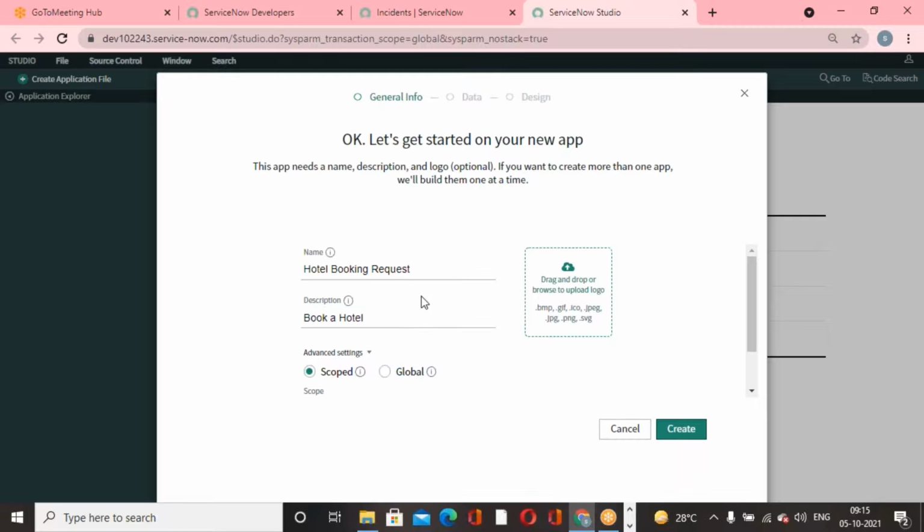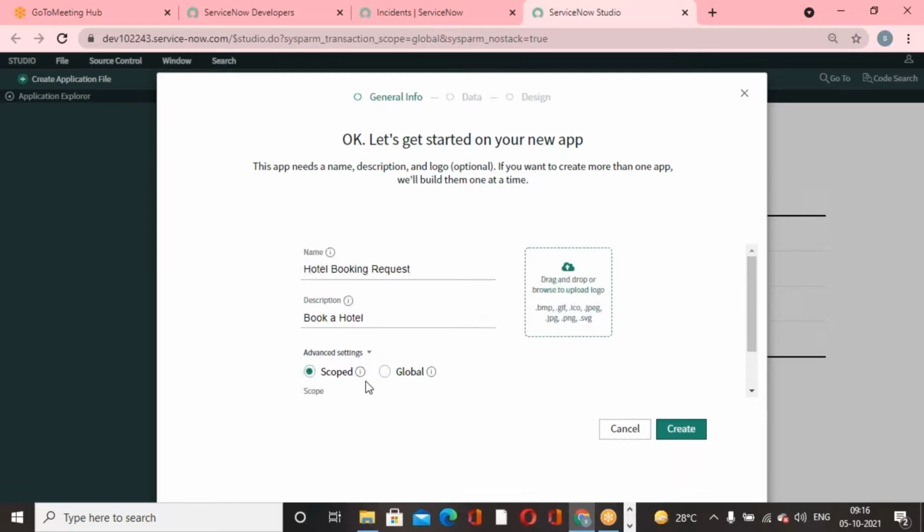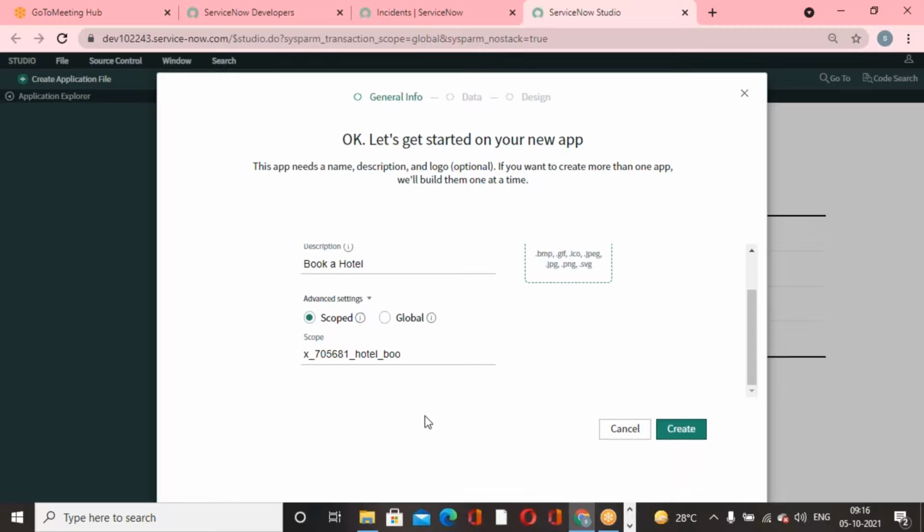And if you want to make this application global, it's a kind of predefined. You have to select the global radio button. But this is a completely scoped application, right? So you need to select scoped. And one more very important thing you should remember while creating a scoped application: the name should start with x underscore followed by an ID.